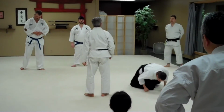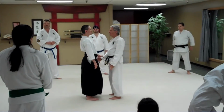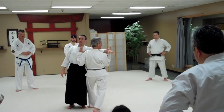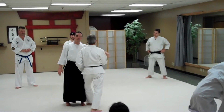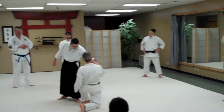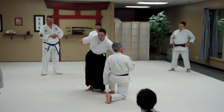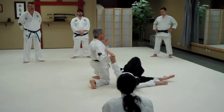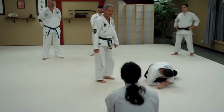Okay, you want to make sure that Uke comes in. See how when you bring this hand to your shoulder, he comes in close. If I leave this hand out here, look what happens. Nothing. So you've got to bring this up to the shoulder. Got it? Okay. Good work.